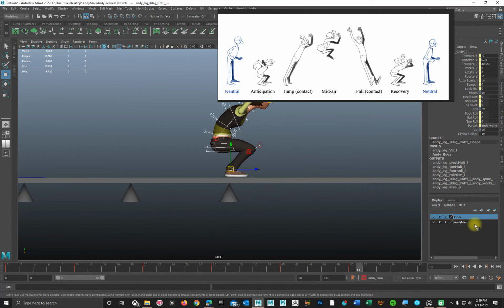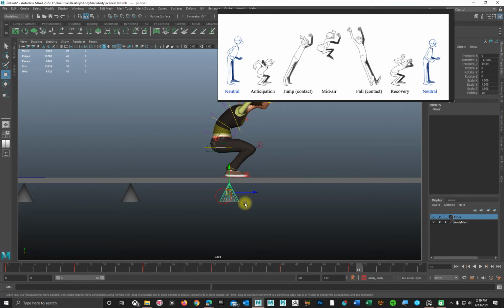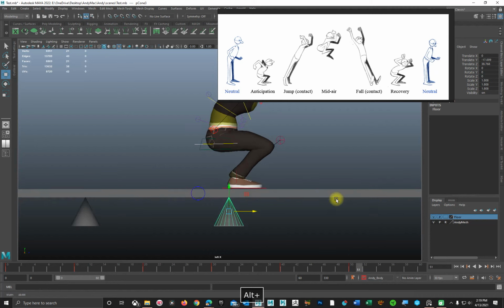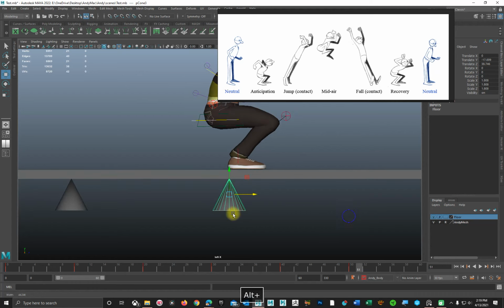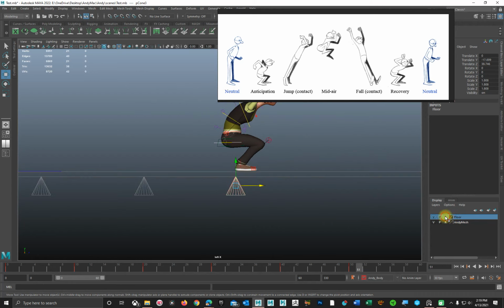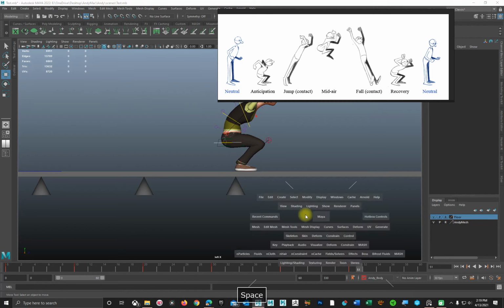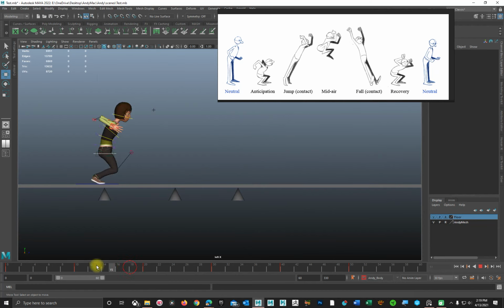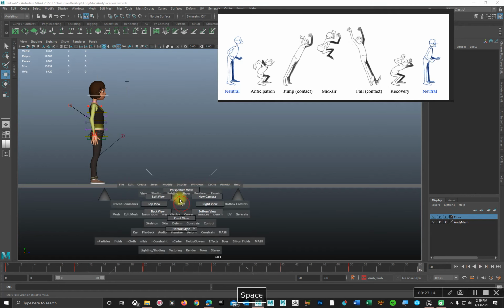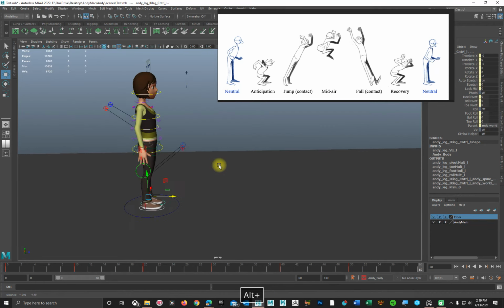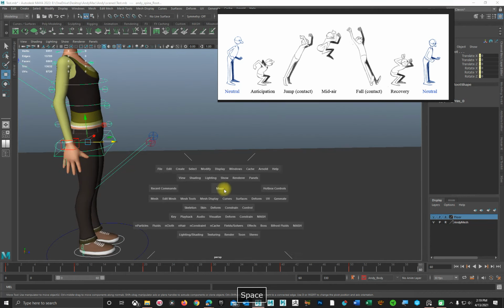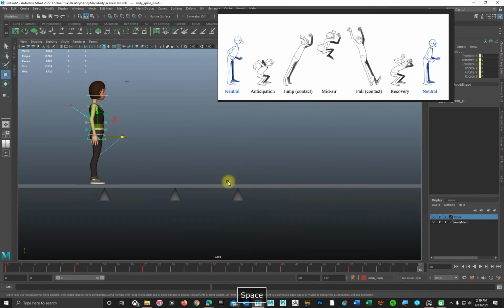Now what I can do is temporarily switch this over and use this as my guide. Where is her foot? Like this lines up right with, you see, where the back of her foot is. So I know when I move her forward, let's lock that down again, that I've got to get her into that position. So we're going to go here, middle mouse drag to 60, grab, in this case, her feet and the green box.